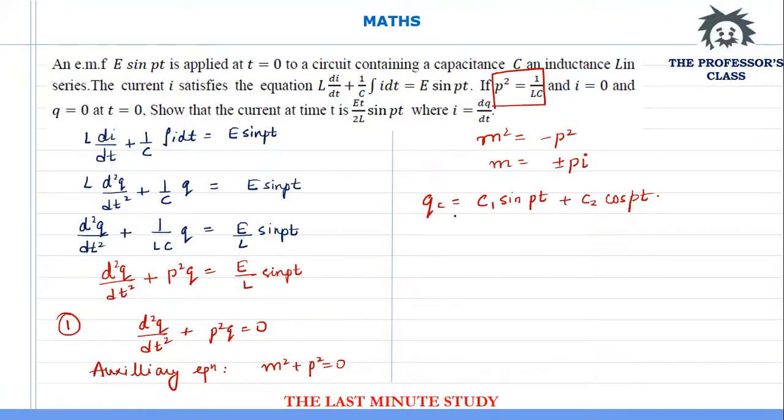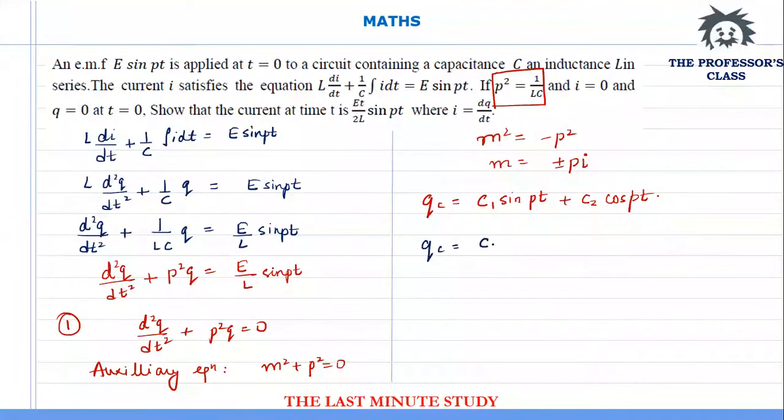So for that I will be using the method of undetermined coefficients, because on the right hand side also I have E sin pt. So I'll use this equation rather than this one, since this is a cycloidal or periodical equation. The sinusoidal function is a periodical equation. So what we'll do is, instead of using this equation, I'll multiply this term with t in order to avoid any problem at the end.